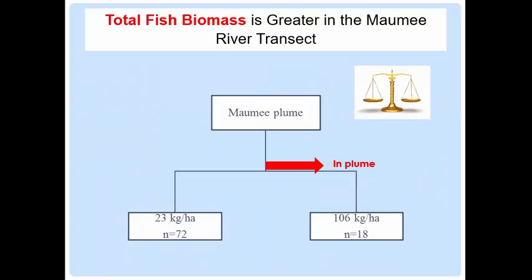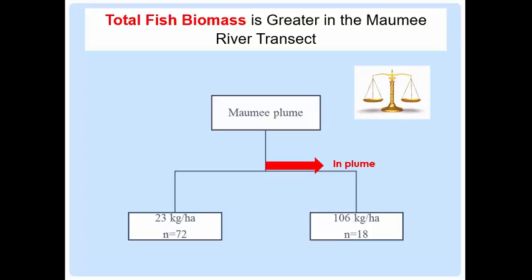It sounds kind of silly, but that actually is good because we're just looking at patterns in the data, and that's showing us that we're seeing what we expect to see. When I say you're in the Maumee River plume, that means physically, those are samples that were located in that transect. We weren't allowing the location of the plume to move, even though it really does. Those are just from that individual transect.